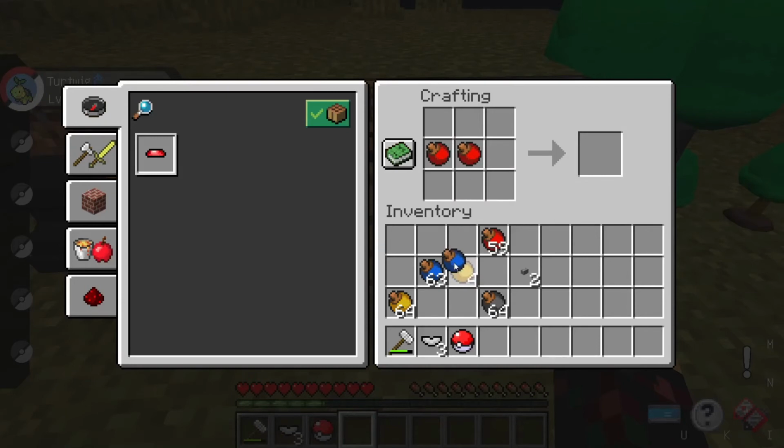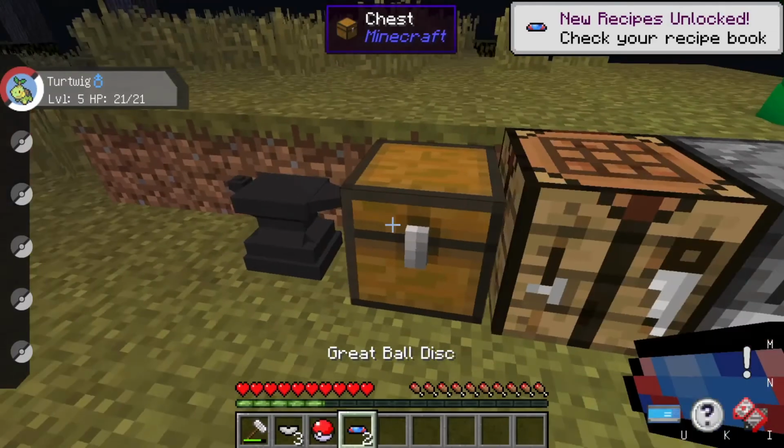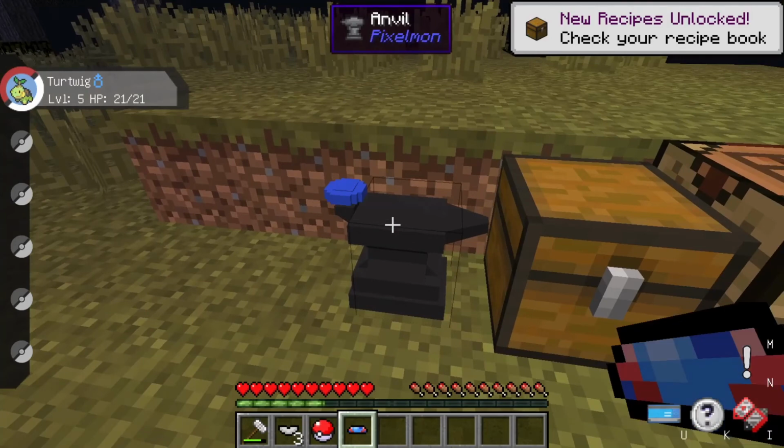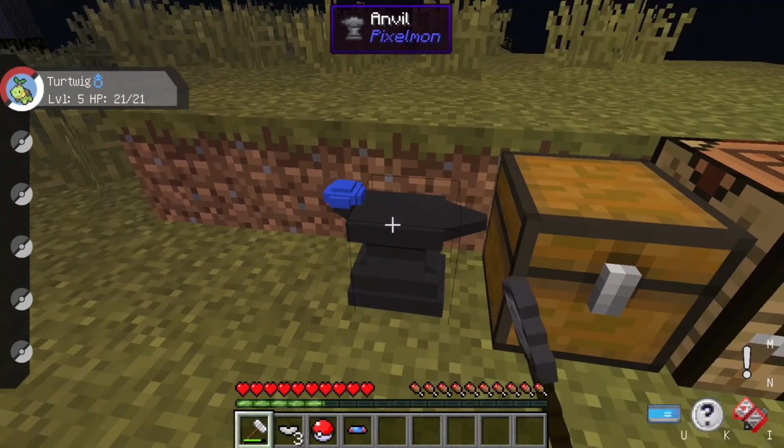No, I think I did this inside out. So you need to get two blue ones, and in the middle you need to get the red one. So you can get two great ball discs. Now we're gonna put that on there. We're gonna just start hitting it and it's gonna turn into the great ball lid.